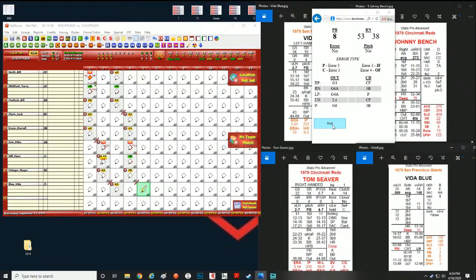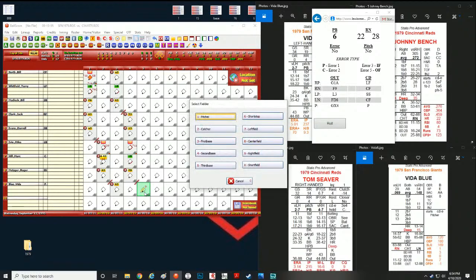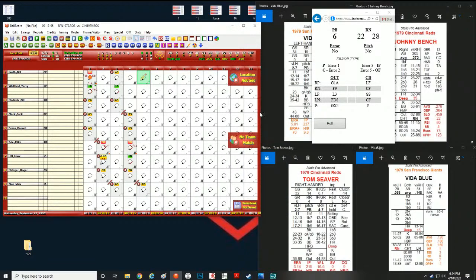Tom Seaver, 2-7 lefties. I forgot to check for an error again. 10, so it's coming off a Vida Blue's card versus a righty. 84, that's going to be an out. He is an LN. Deep fly to center field. Not deep enough, I guess. 1 out.